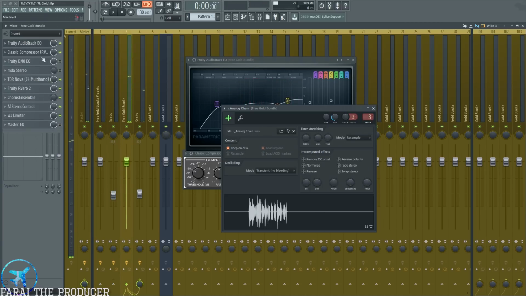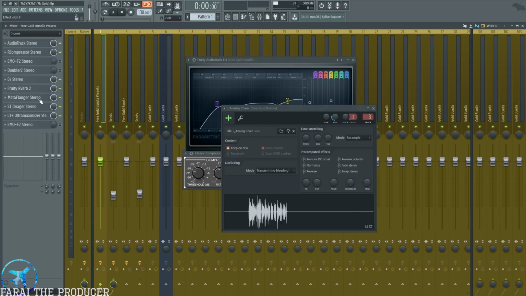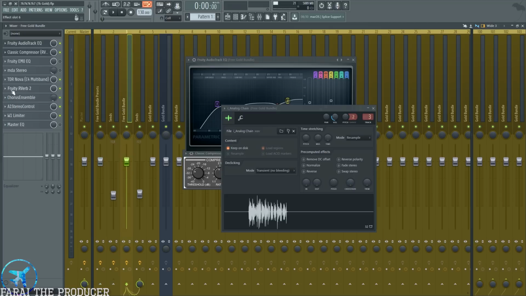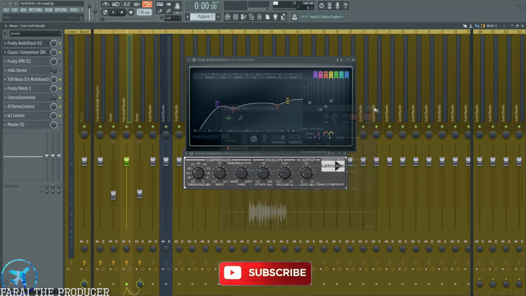Pretty much similar. Now, you can play around with the flanger and that kind of thing. I think this Meta Flanger does sound slightly cleaner, but I think it's just because I've decided to go with this. Switch this out if you'd like, but for the most part, you're going to get some really nice results with this. Play around.